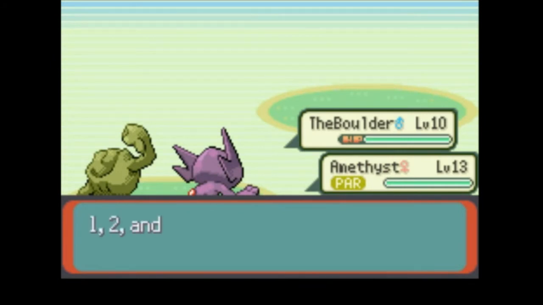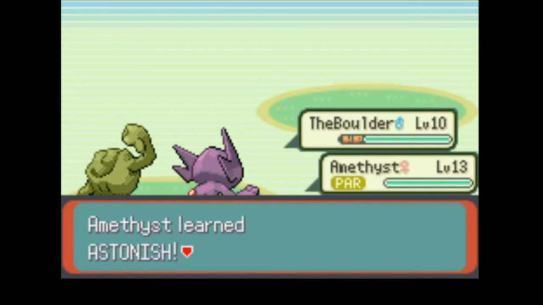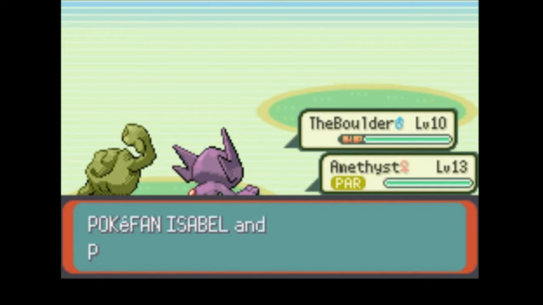I don't use defense moves, lowering moves. I'd like you to get a dark type move, like Bite or Crunch. We'll see if you can learn those. But, Astonish is still pretty nice.